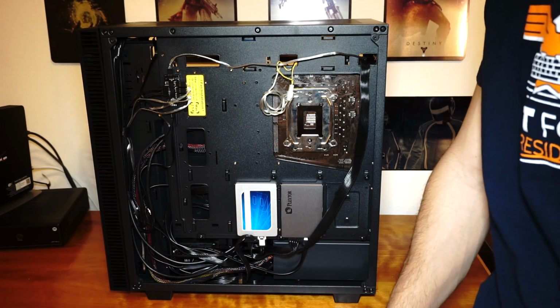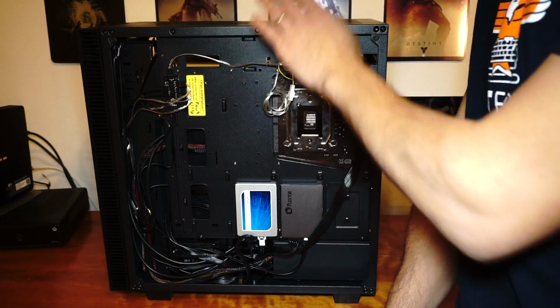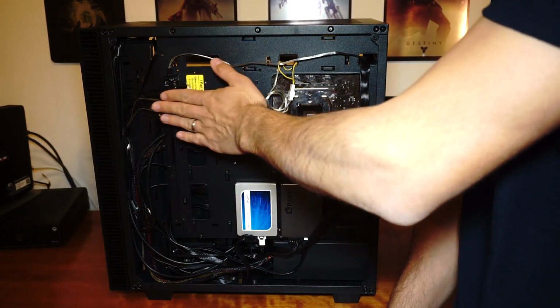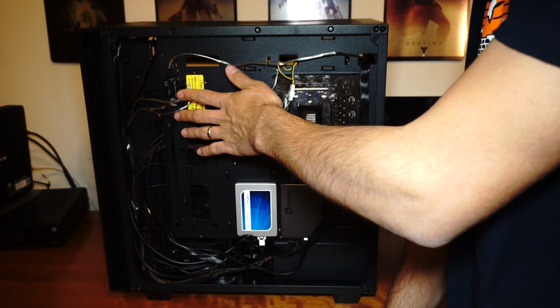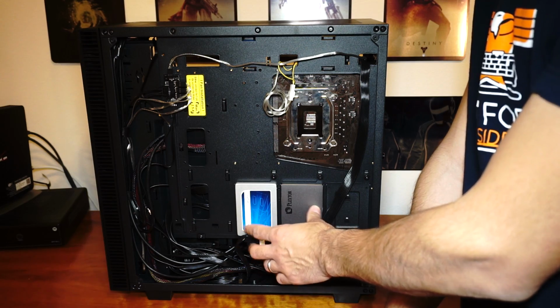Alright, so now you can start seeing how I put everything together. This little wire that's hanging down is actually for the CPU fan. I have a manual controller on the back because I didn't want to use the integrated one up front, due to leaving those dedicated to the case fans. Two solid state drives are mounted.